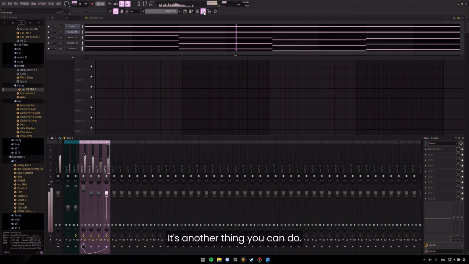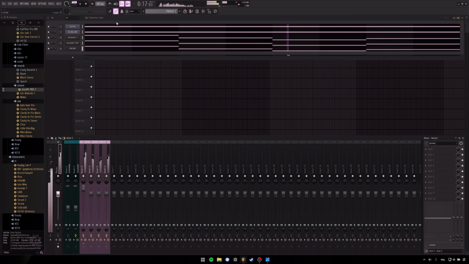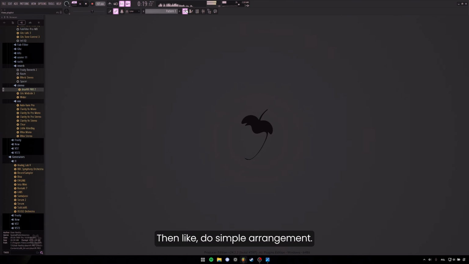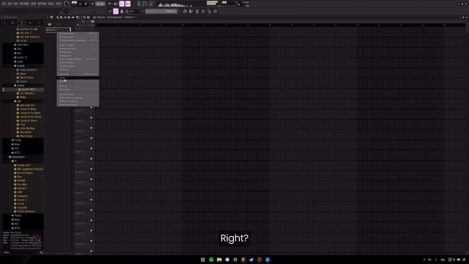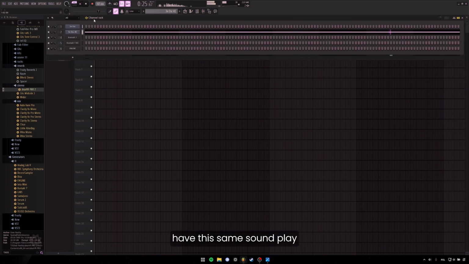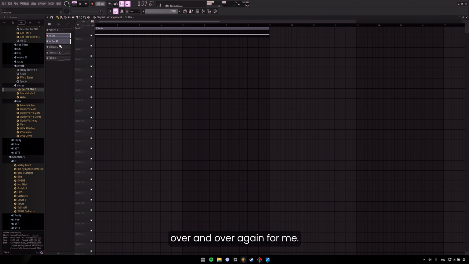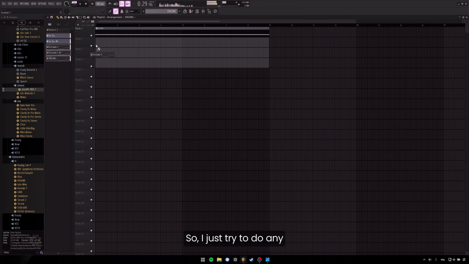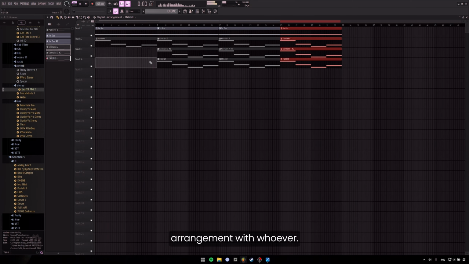This is another thing you can do. Do simple arrangements, right? You can have this same sound play over and over again. For me it's just boring a lot of times, so I just try to do some arrangement whatsoever.